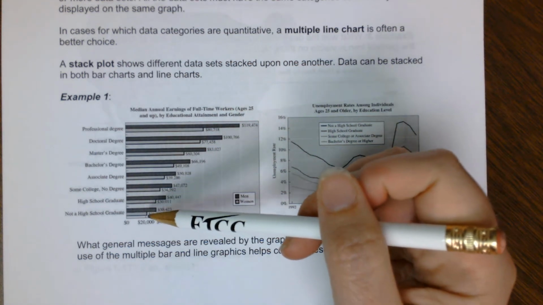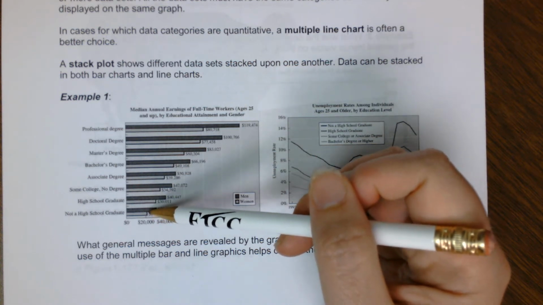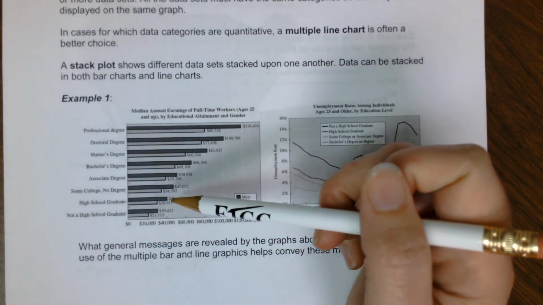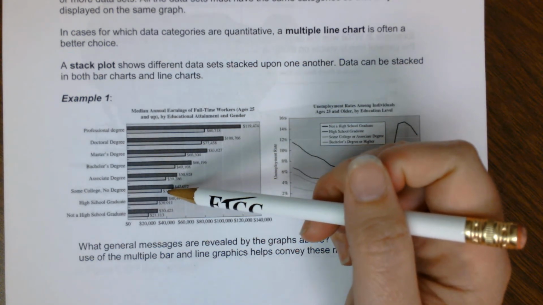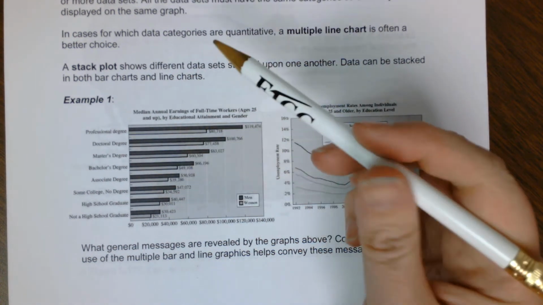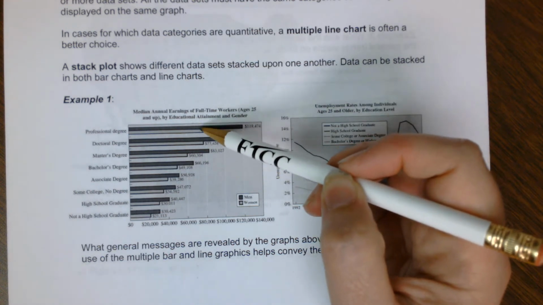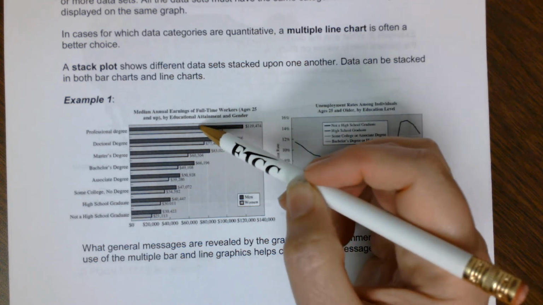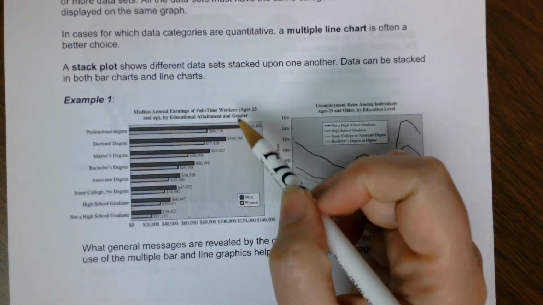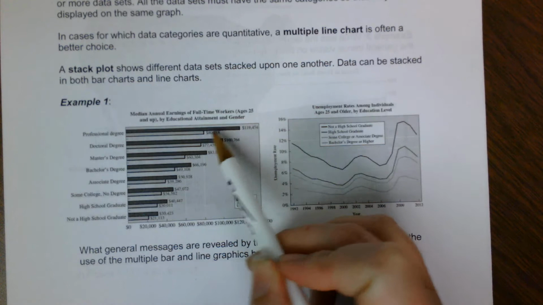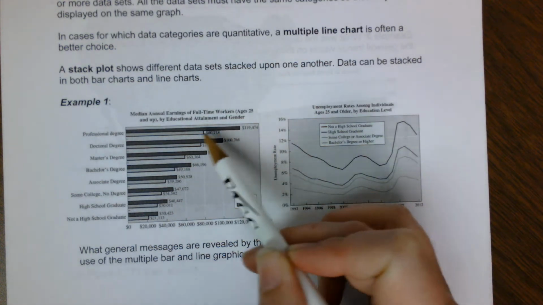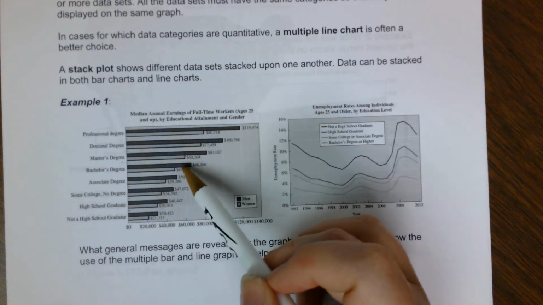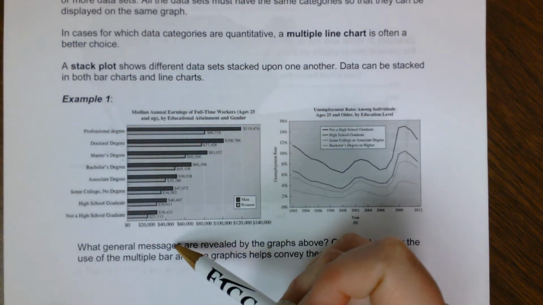Same thing for women. So women also increase in salary as you increase in degree, but something special about the multiple bar graph is we can also compare men and women's salary with the same degree. So, for example, for this professional degree, women's median salary is $80,000, but men's is $119,000. So you can look at the difference in the salaries between men and women with the same degree.